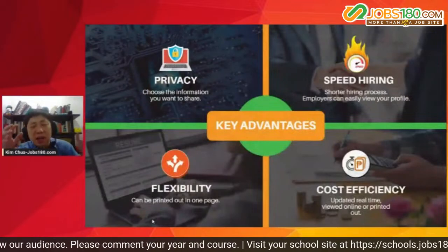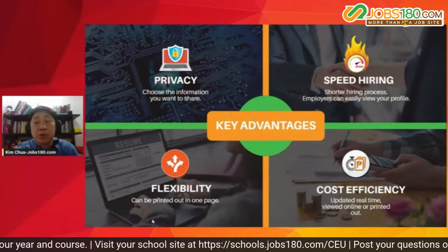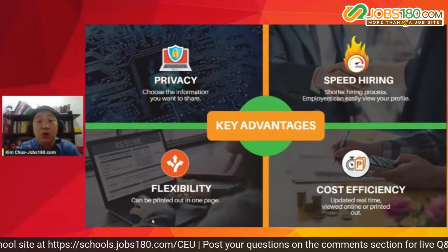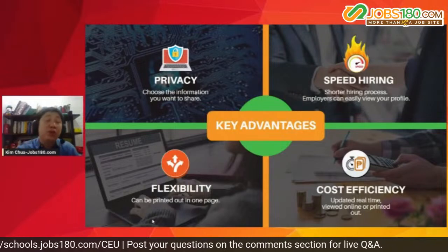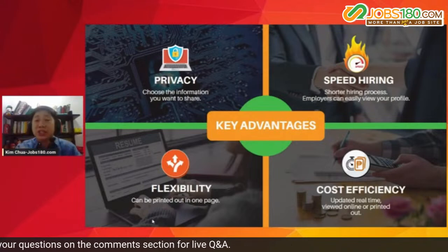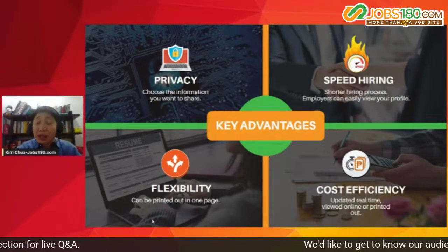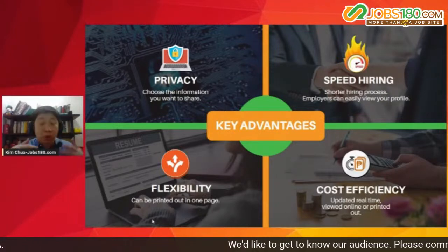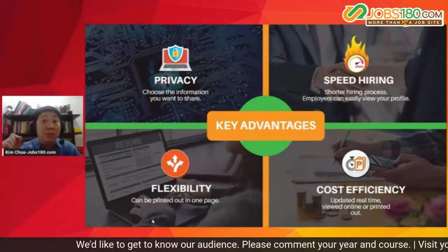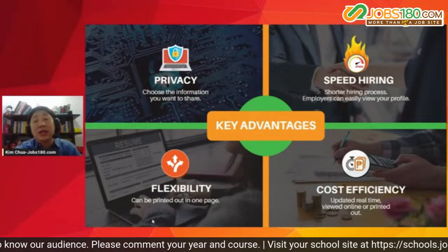Okay? So there's a lot of advantages using resume links. In fact, doon pa lang sa privacy portion, panalong-panalo ka na. Ikaw ang may control ng privacy settings mo real time. Pagdating sa speed of hire, it becomes faster and more efficient because whatever you want to show the HR, you just attach it there. Whatever the HR needs from you, they just ask from you. Diba? You take a picture, you scan them, upload it there, and later on, pag okay na, you now turn off yung privacy settings mo. Diba? Or you can remove them in the attachments. Diba? Cost efficient, definitely wala tong gastos, tipid.